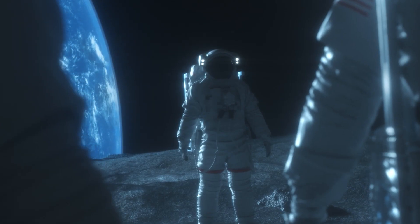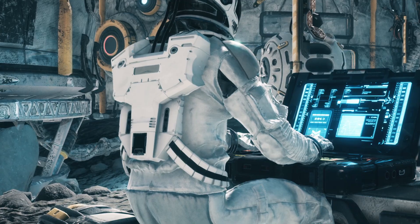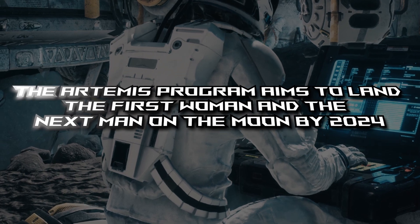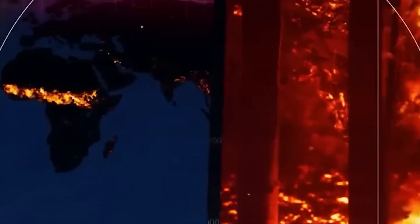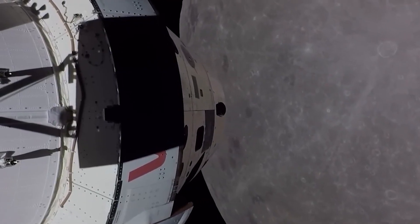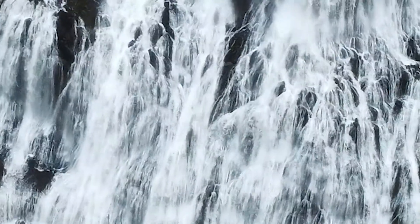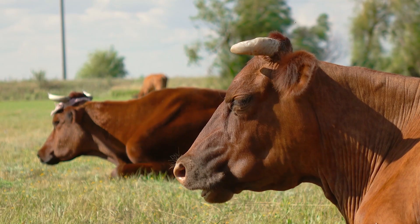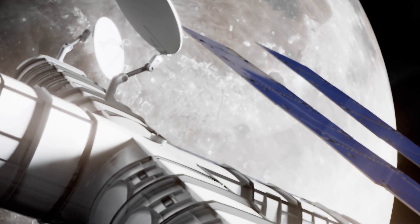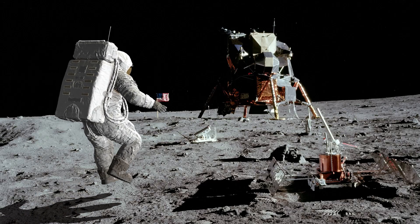We've been to the moon before, but this time we're not just going for a quick visit. In order to build a permanent base, the first order of business is to establish a human presence on the moon. The Artemis program aims to land the first woman and the next man on the moon by 2024, involving the launch and docking of the lunar gateway, followed by sending a lander to the moon's south pole. The moon base will be constructed in the south pole region, which has a steady supply of water and dark areas that could provide cold traps. The water could be used for drinking, farming, and even mining for fuel. Once on the moon, the lunar explorers will set up habitat modules, conduct exploratory missions, and collect samples. This project aims to provide a surface habitat known as Artemis Base Camp by 2030.